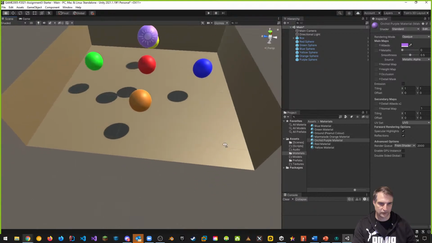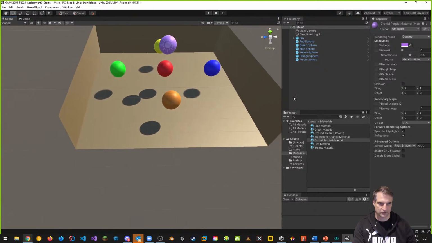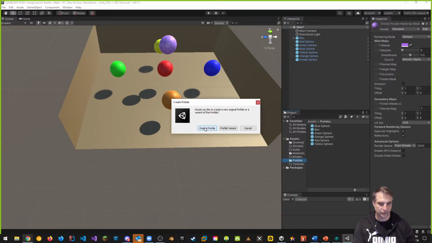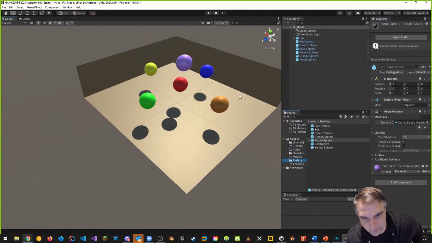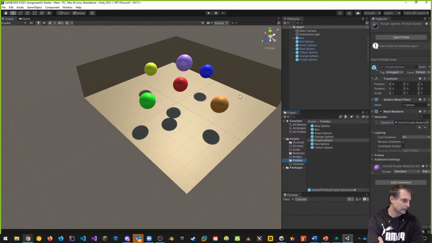And those, my friends, are the spheres, right? Let's grab that prefab and get from the orange sphere or the purple sphere. Let's put that in there. And now we have a lot of spheres we can use, where you can randomly collect any one of these 6 spheres to make the balls, the spheres that are going to be inside of the box, because we're supposed to have 20.